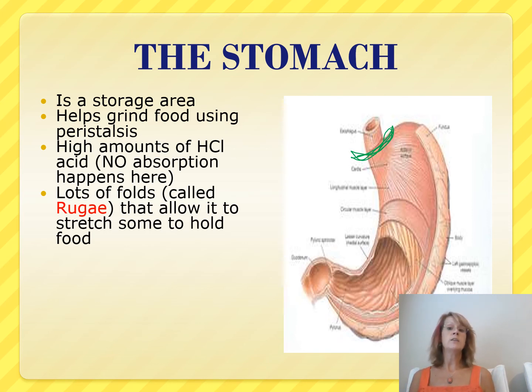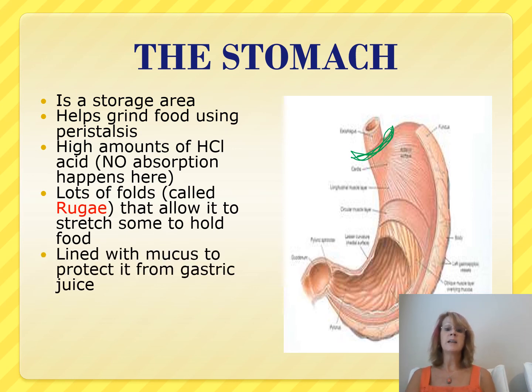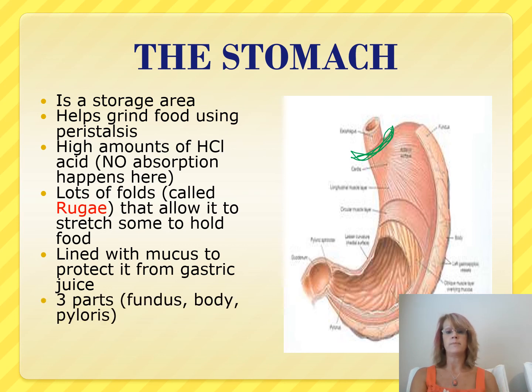However, it can only stretch so much, just like a balloon will pop. Well, your stomach won't pop, but the inside of your stomach can tear. And if the inside of your stomach tears, that acid can get into your bloodstream. Okay. So it is lined with mucus in order to protect it from that gastric juice. Now, your stomach has mucus in it, but your small intestine does not. And so when food leaves your stomach and goes into your small intestine, it's just like taking a bottle of bleach and dumping it out. Bleach is a base, but all this acid is coming out. So nature has had to help us solve that problem.